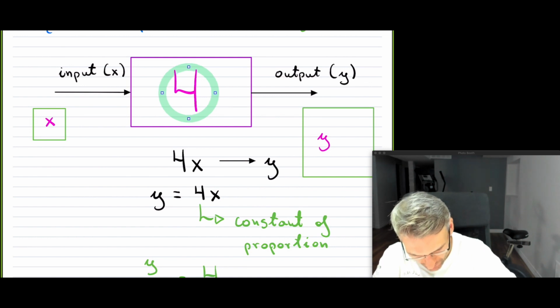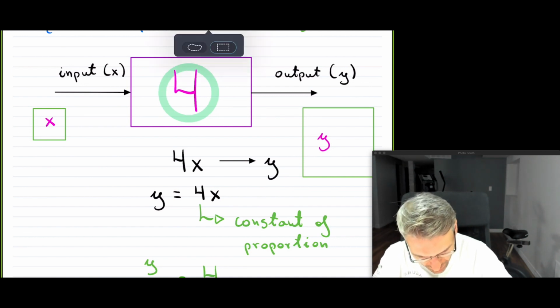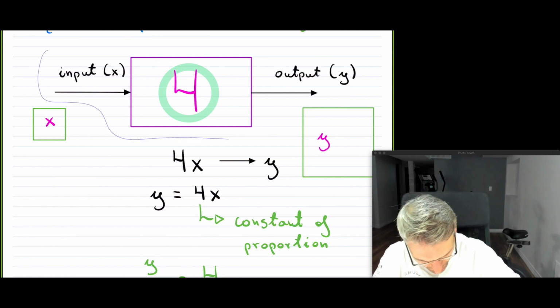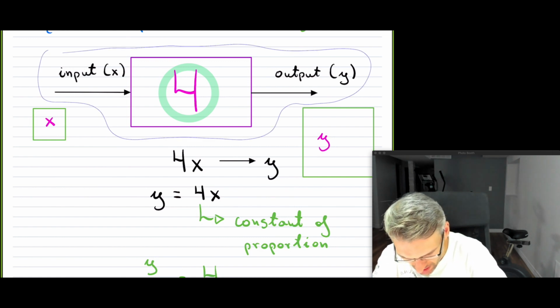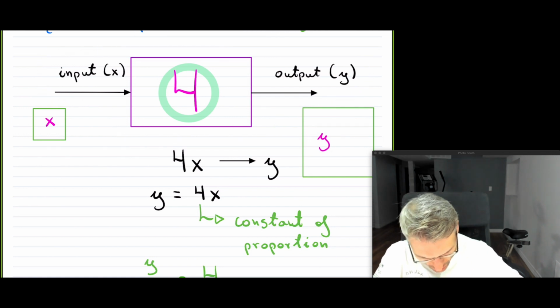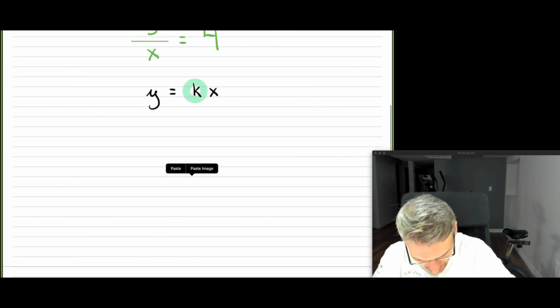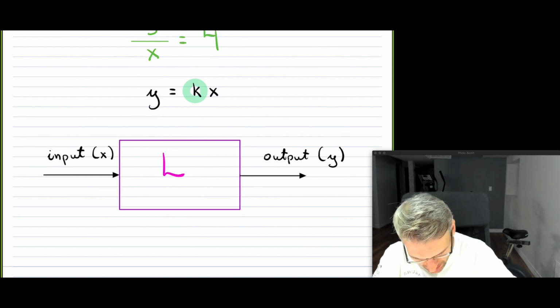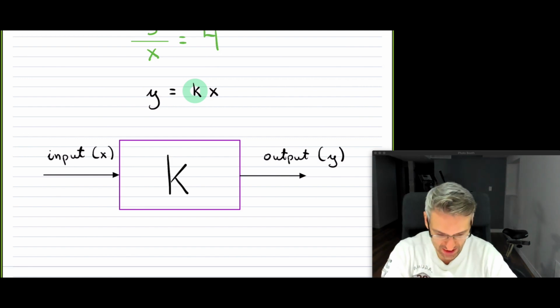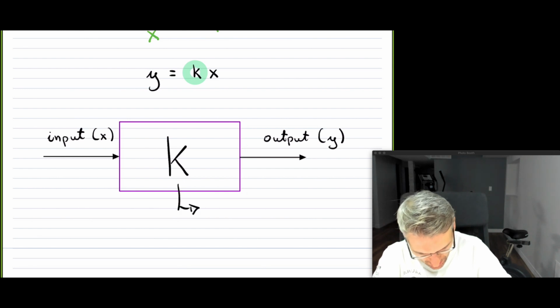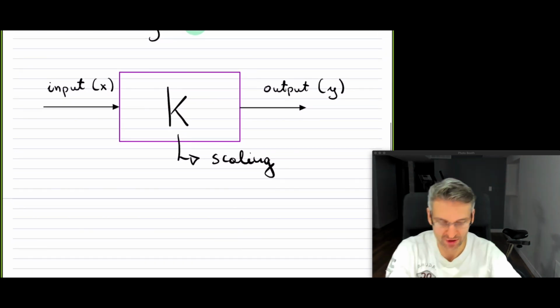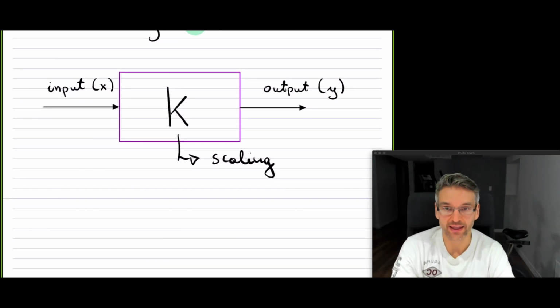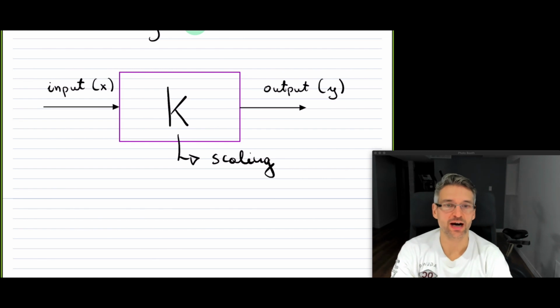So that's your k. What we could do is copy this down and bring it down here. In general, we don't always know what our input is. We don't really know what's inside of this box, but what you have is basically some k. So some scaling, and it is called a constant of proportionality, or a constant of variation, or constant of scaling your input, and then you get your output out.